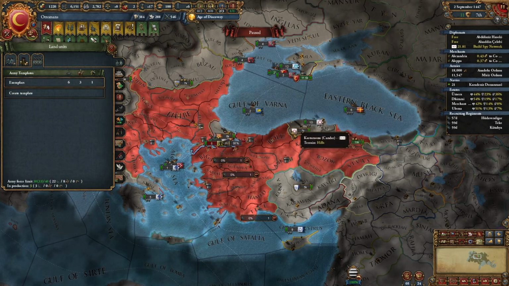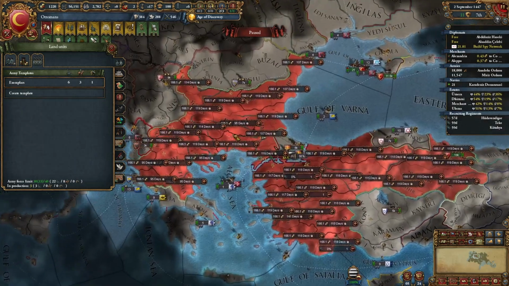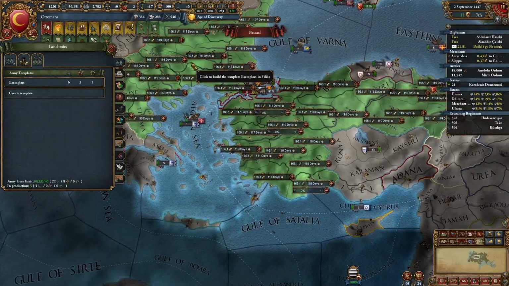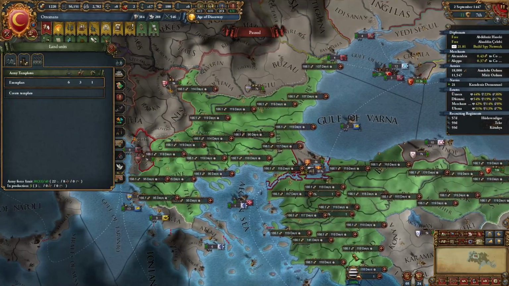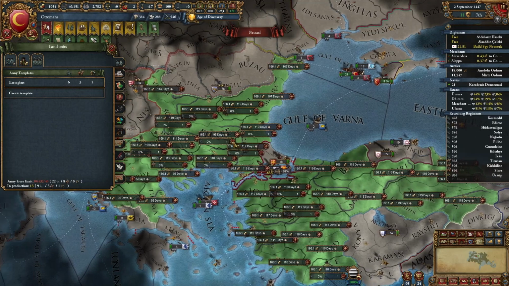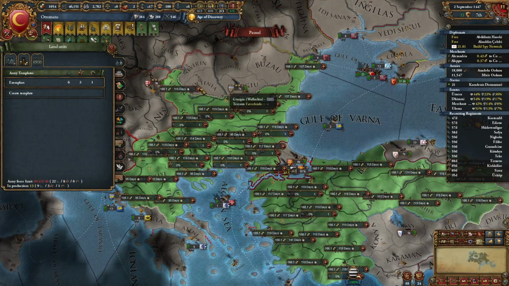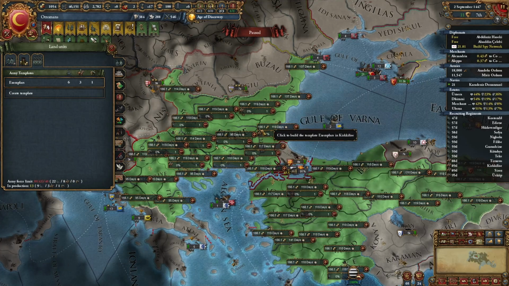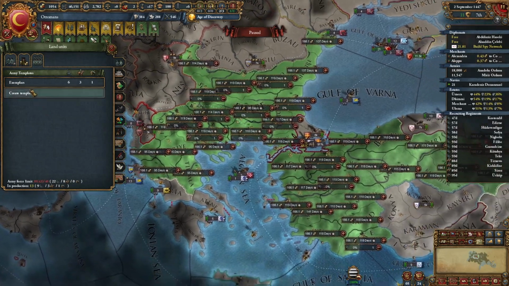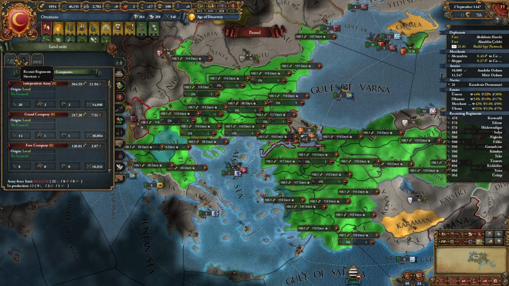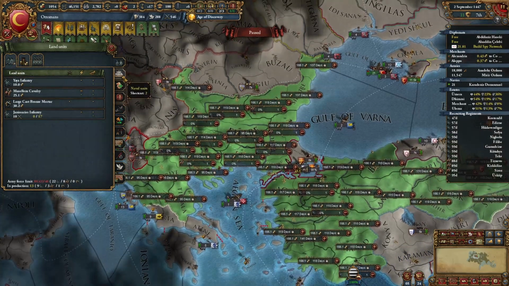Ooh, okay, just a sec. I'll add some by cheating. Okay, so here we are again. I've just added 50,000 manpower for the sake of this example, and now when we select it, we can build wherever. So let's just pop one down here, and it automatically uses a bunch of the nearby provinces to build it. Again, I've never really used that, so you can do it if you want.